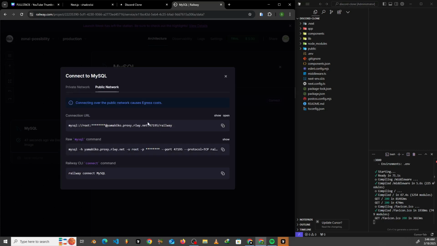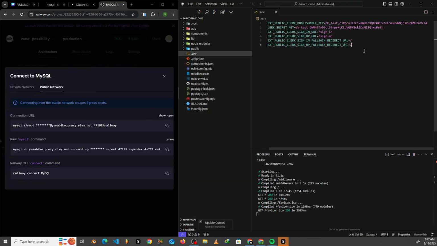So the first thing we want to quickly do is copy that, and all we have to do is come to this env.env right here, right? So we come to the .env, and I just have to bring this to the left a little bit more.